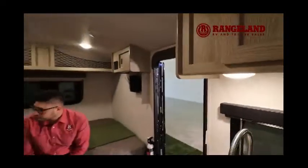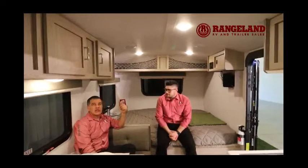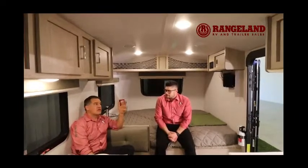So I just flashed over onto the master control panel there. It's going to give you your tank indicating levels. It's going to flip a switch so you can light your hot water heater. It's a gas and electric hot water heater.